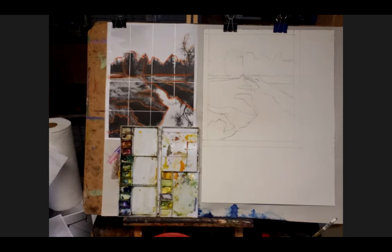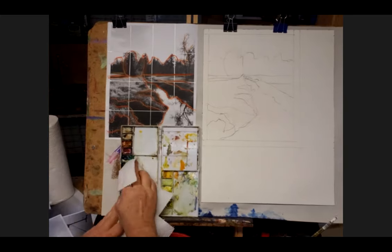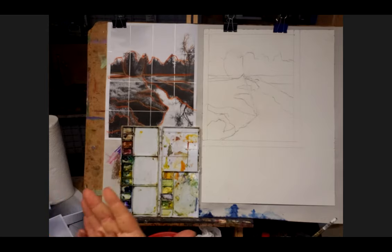Okay. So I've got a fairly... oh, I need a new blanket. Broke my blanket. I need a second blanket to really clean up the palette here so I can do my mixing. Okay, so what's the first thing we're going to start with, by the way, guys? Anybody have guesses? The darks. Yes, such good students.